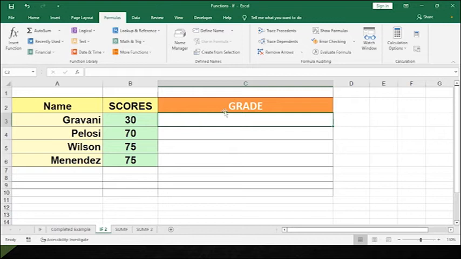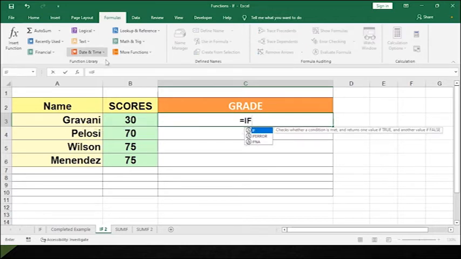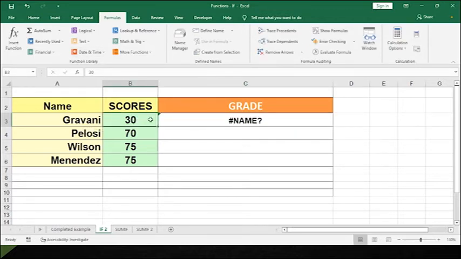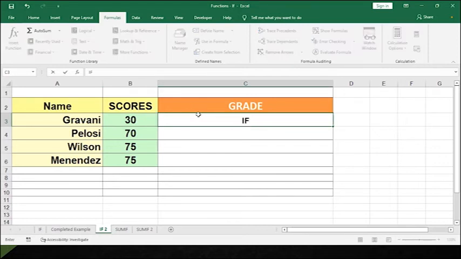So here I will enter the if formula by saying equal sign if cell B3 is greater than 90. You can also use greater than or equal to.